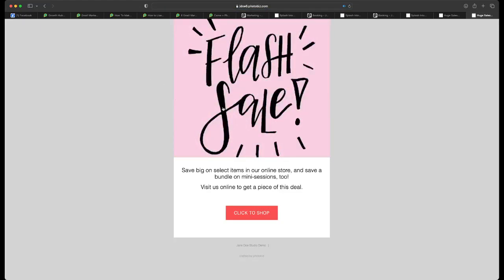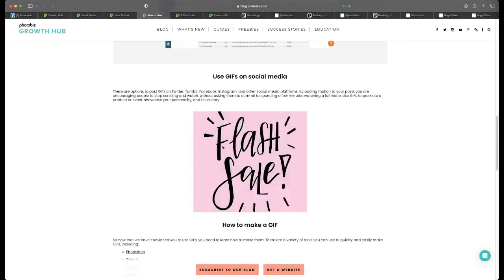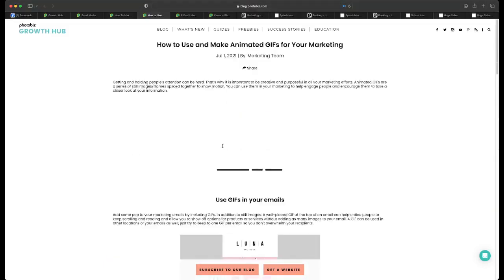So this is really simple, easy to do. You can manipulate any of the emails that you want to. Adding GIFs in there is very simple, very, very fast to do. So you can really create dynamic emails that way. And we'll talk more about the dynamic looks in a moment as well. But I just wanted to showcase how you can simply add GIFs, just to add some animation, add some pop to those emails really fast. So definitely check that out.